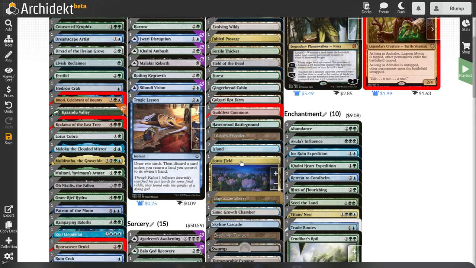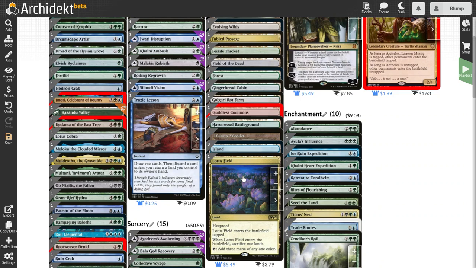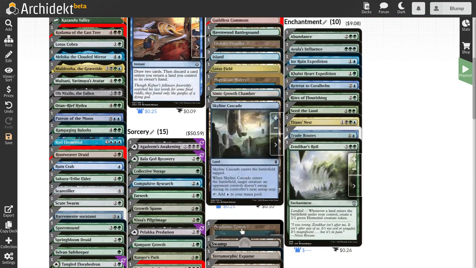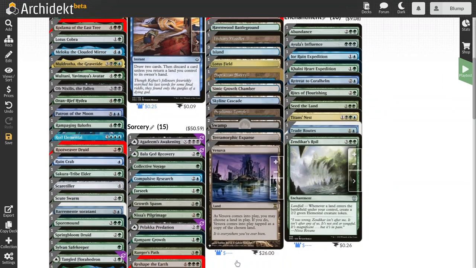Probably the best land is Lotus Field, because what we can do is, let's just say we have 2 basics on. We tap those 2 basics for mana, we play this down, then we tap this for 3 mana. So we just generated 5 mana just playing land. Pretty fun. We got some depletion lands and some other fun stuff.